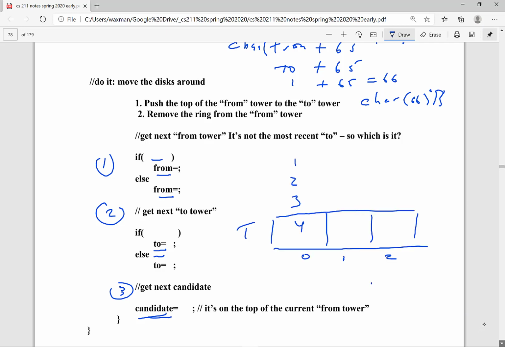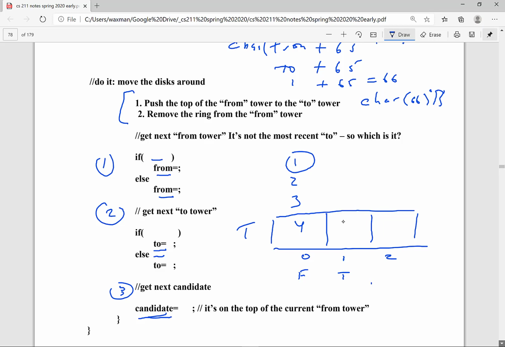So what did we just do? We printed out, move the top ring from tower 0 to tower 1, right? We said the from tower is tower 0, and the to tower is tower 1. So once we print it out, we have to actually change the state of the system. We're going to do these two steps right over here. We want to take the top of tower from and push it.